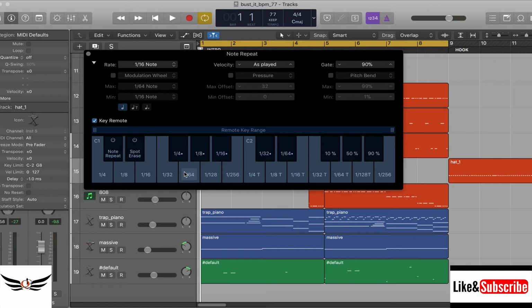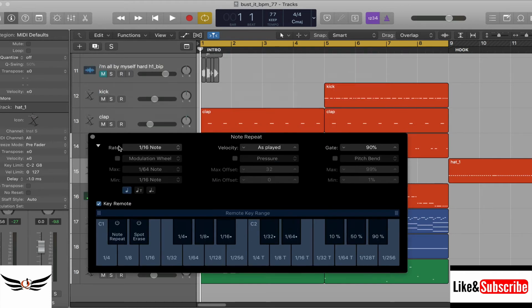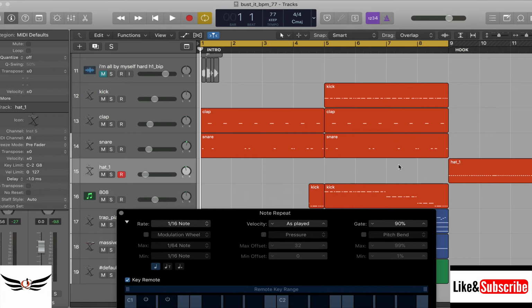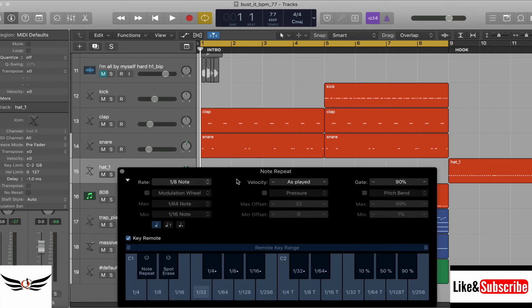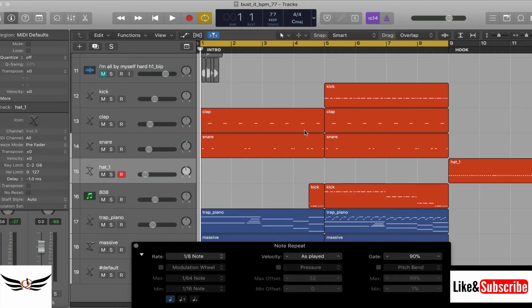So I am going to go ahead and do this with this particular section right here. I'm going to let it play, and then I'll start to play something starting with 16th notes. I'm going to hit E with my left hand, since that is where my 16th note is sitting. Then I'm going to switch between the 16th, the 32nd, and back to 16th. I may do 64th or 128th, one of the two, and then go back and forth. I'm only going to do it for this section, so we'll see how this goes.